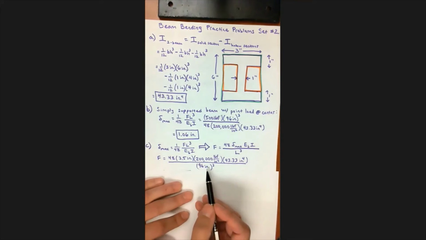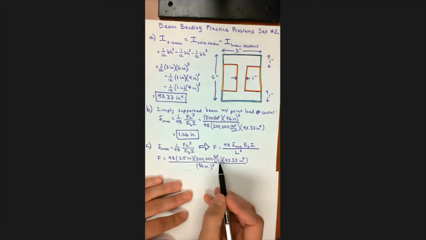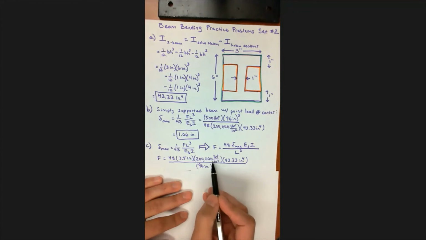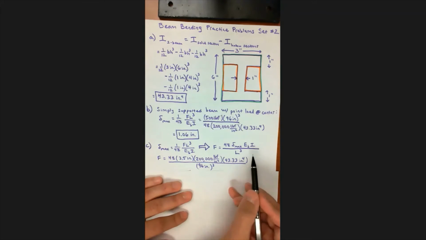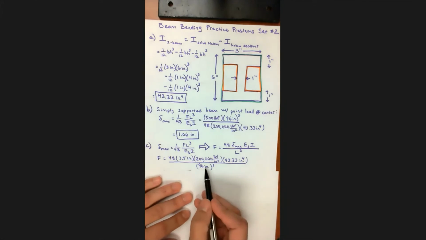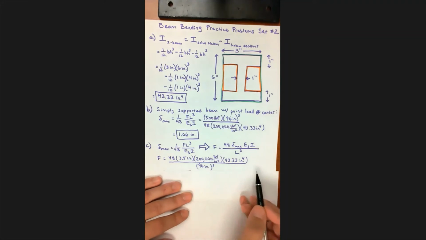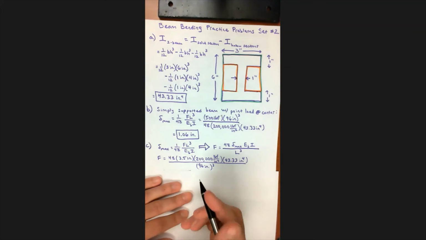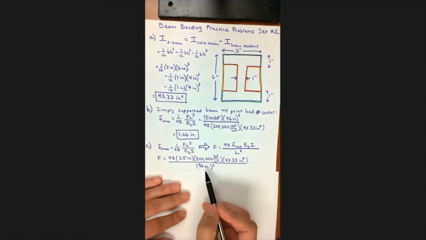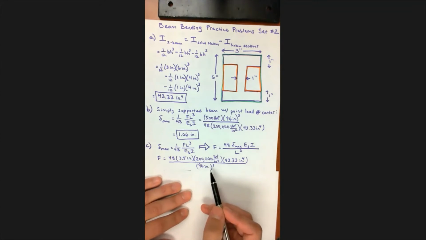And once again, be careful about how you put that in there, because we have the flexural modulus in PSI, which is in inches, and we have the moment of inertia in inches. So don't put in feet down here. You'll end up with crazy funky units that won't really mean anything. So when you do that, plug these numbers into your calculator, and then let's take a look once again at the units.